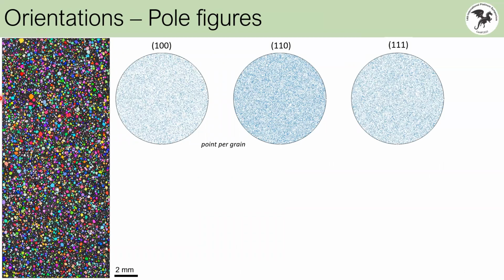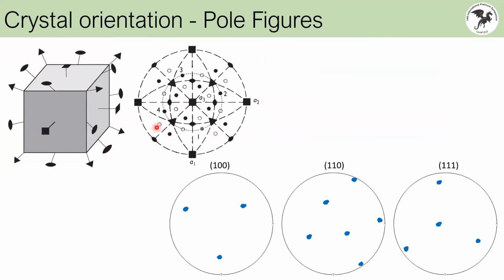This is another map actually from UG2. You see a lot of grains, and they all seem random colors. And if you plot them on a pole figure, did I miss my pole figure data? Sorry. Oh, yes, I missed the pole figure slide. So what are the pole figures? They are crystallographic representations of your crystals.